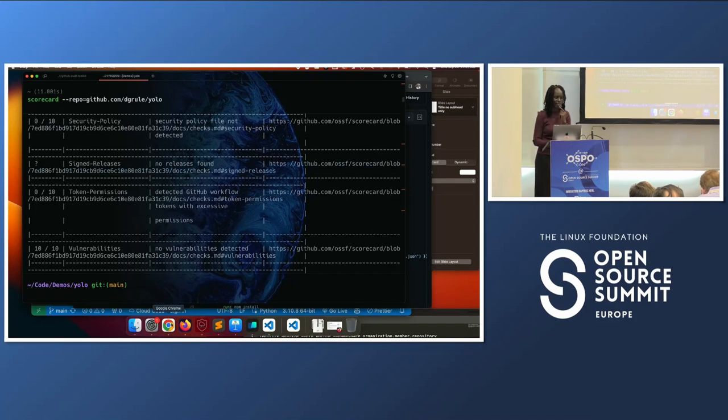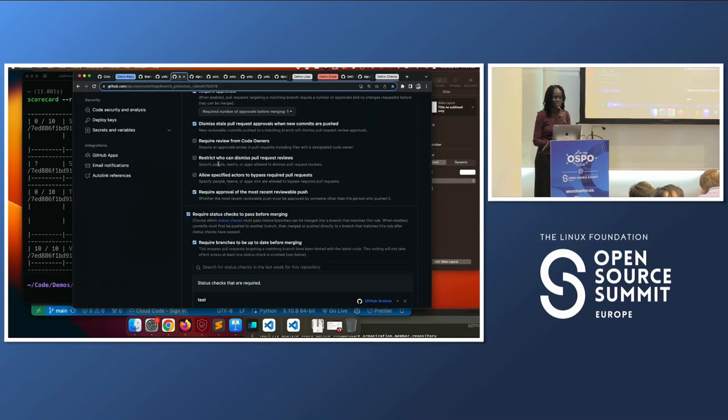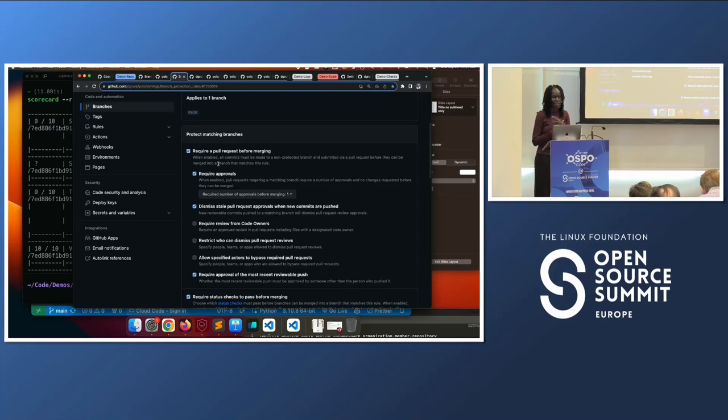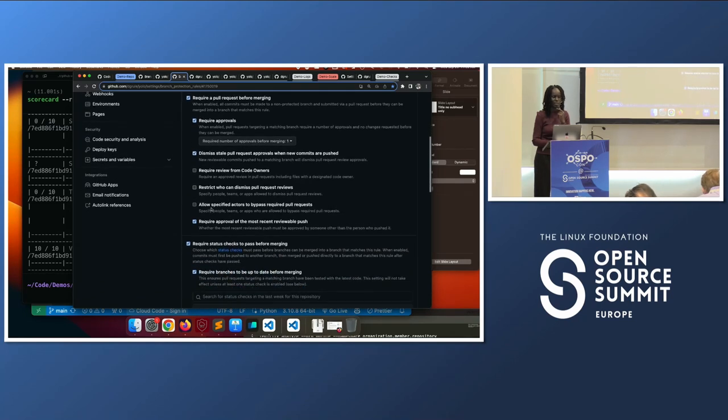So after that, the next step in the process was, okay, I said, you know what? Let's turn on branch protection. So branch protection, you can do this at the repo level. You can also enforce it later through rule sets, and I'll show that in a little bit. So I just turned on branch protection on the main branch and said I would want to require pull requests so we got our reviews. Require approvals, and here you can have a drop down of how many approvers you require. You can go up; the more people, the better. Then dismiss stale pull requests when new commits are pushed. There's a couple of things that should be good.